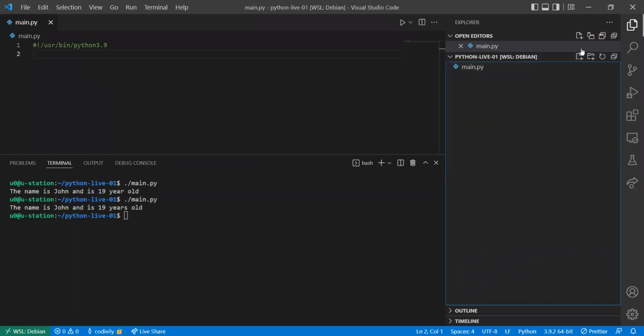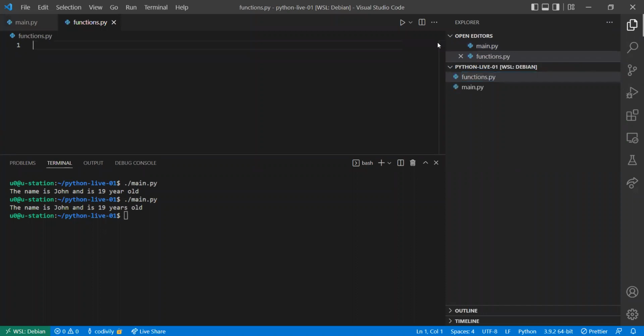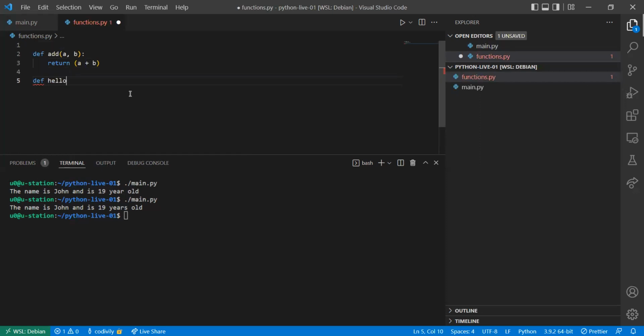I'm going to declare a file here. Let's call it functions.py. In this py file, we're going to declare some basic functions, the add function to add two integers, and we're going to create another function called hello world.